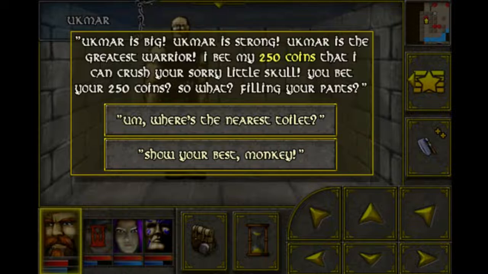Show your best, monkey! Hookmar is big and strong. Well, that's what he thinks.